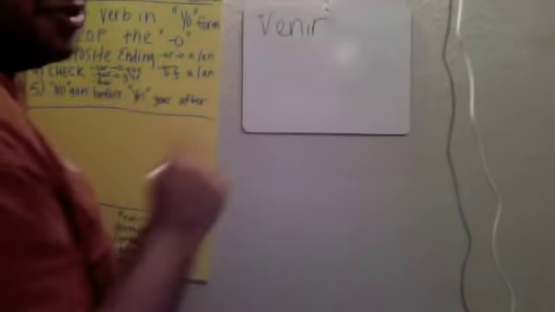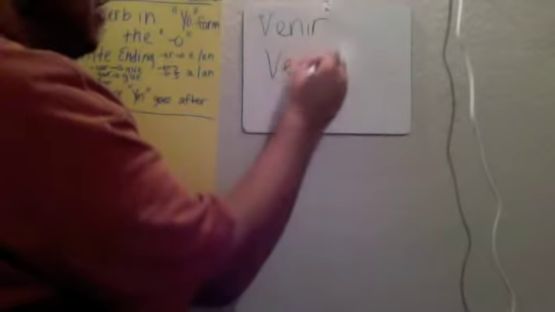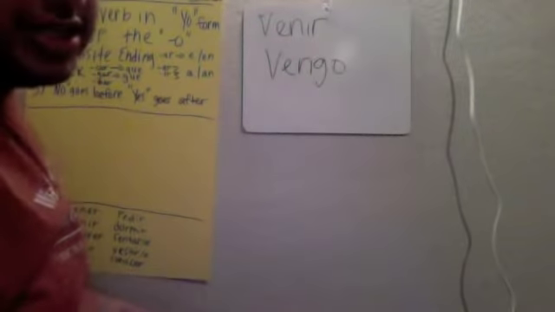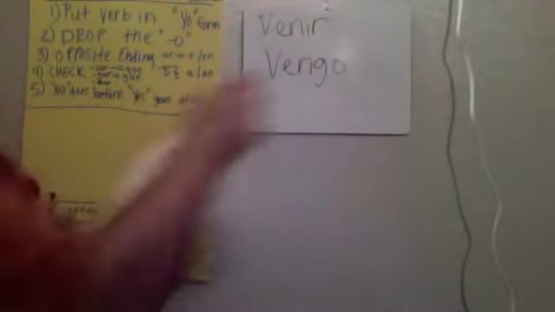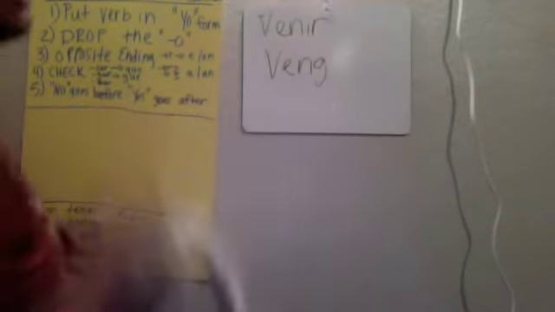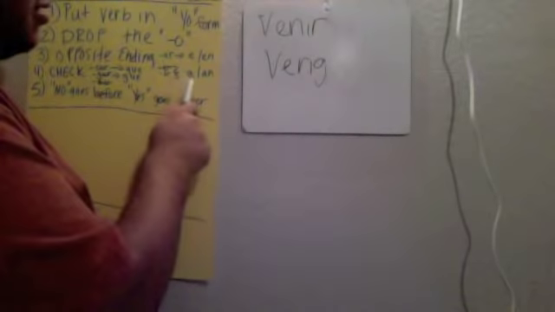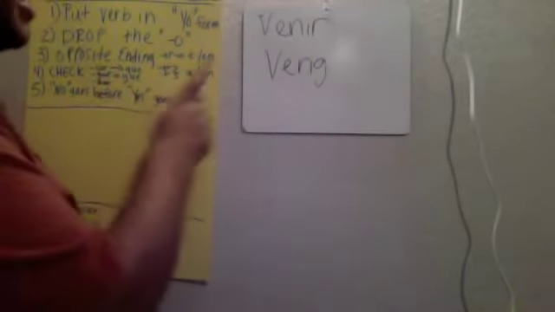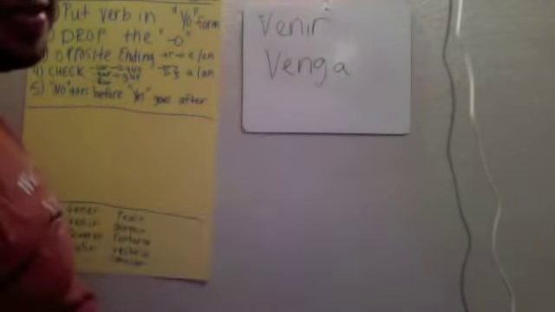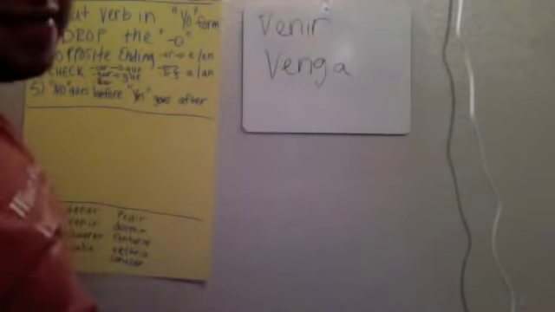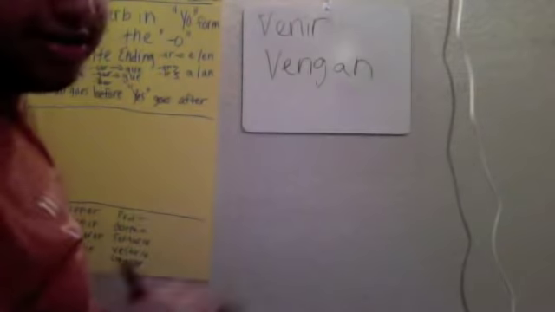Okay? Next verb. Venir. To come. Put it in the yo form. Vengo. This is why it's really important to know your verb conjugations so you don't have to keep looking them back up. Vengo. Drop the O. Opposite ending. What's the opposite of IR verbs? The same as the opposite of ER. So just add an A. Venga. It's not car, gar, zar, so you don't have to worry about that. If you have an ustedes command, then it's vengan. Okay? Let's keep going.